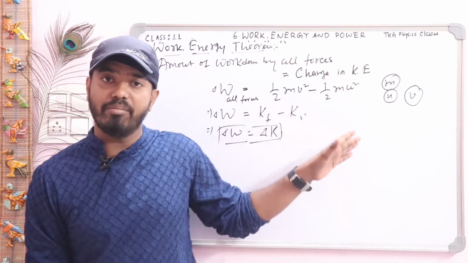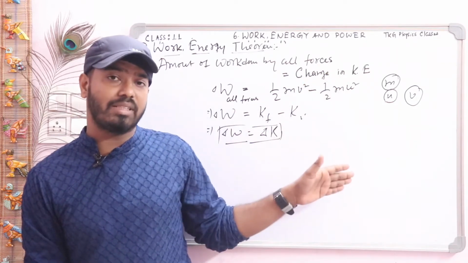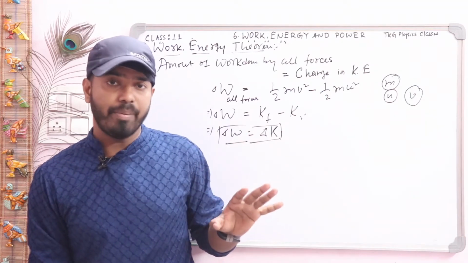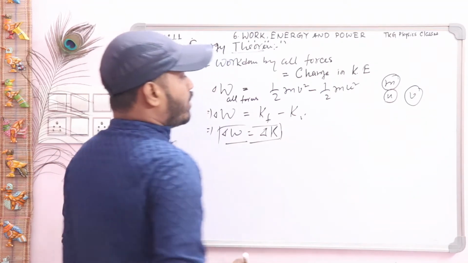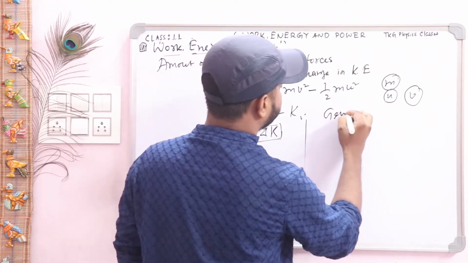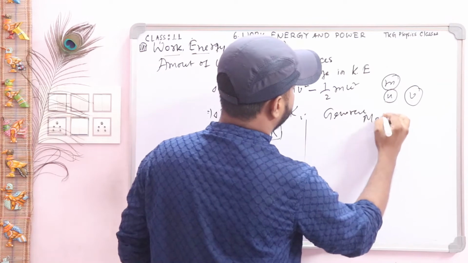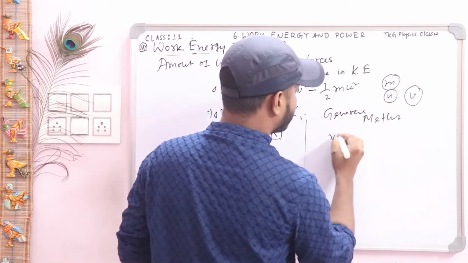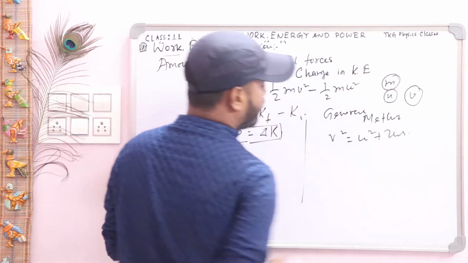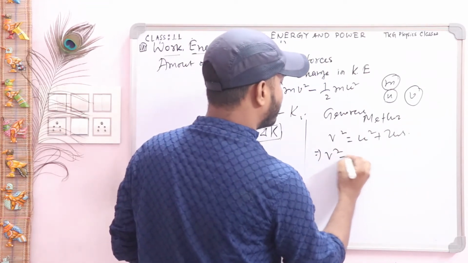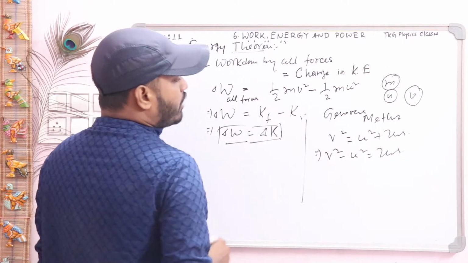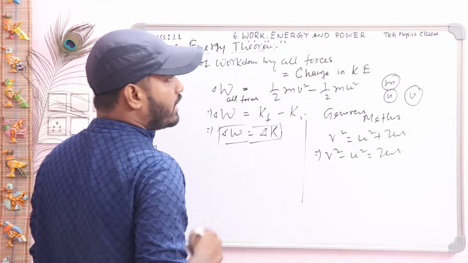The method is same, the proving method is same, but here you have to use initial energy u. So first of all, if I prove this value in general method, if I write v square is equal to u square plus 2as, from here you can write v square minus u square, that is equal to 2s, right? Now you multiply both sides by m by 2.